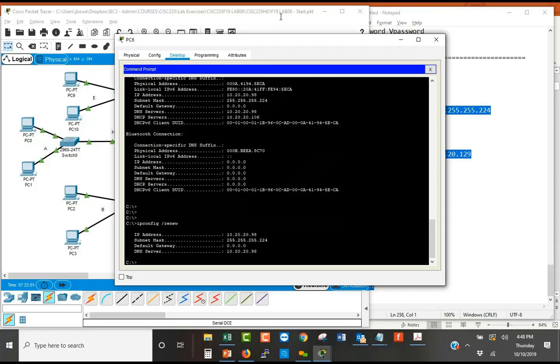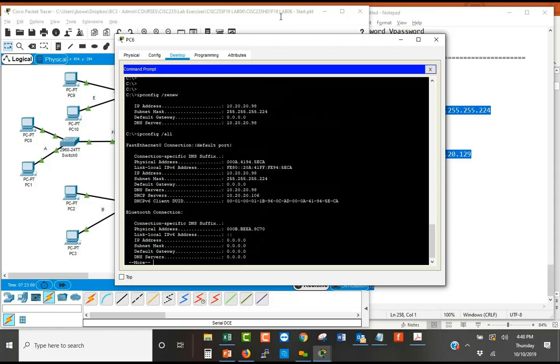That's not right. It sees my server, but it's not handing out the default gateway of 10.20.20.97. It's got DNS. It's showing the DHCP server.